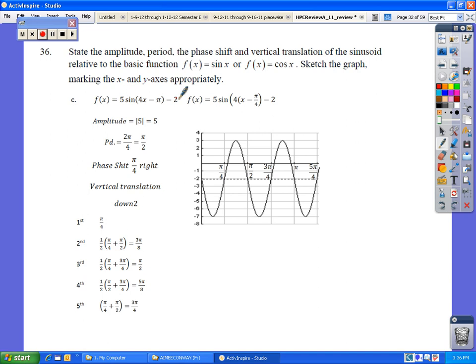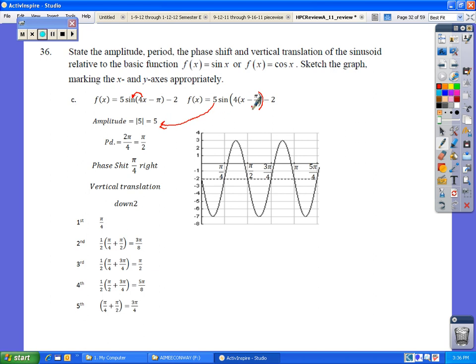First off, let's look at the amplitude. Notice that this is different from this, because this 4 needs to be sitting outside the parentheses. So you actually need to factor out a 4. And when you do that, that becomes pi over 4. And we are actually missing a parenthesis here, so I'm just going to add in a parenthesis. Okay, so that will close that outside parenthesis for sine. So again, your amplitude is 5.